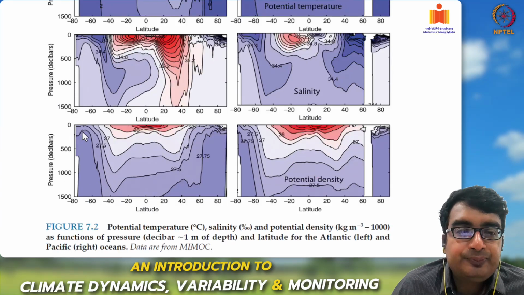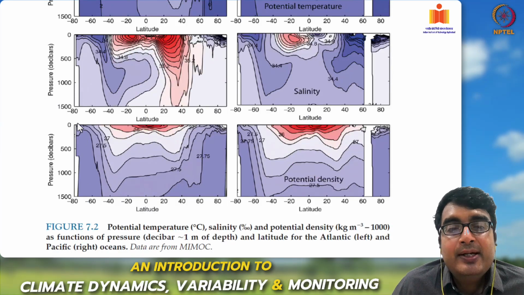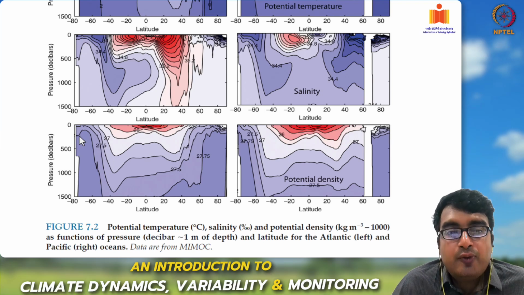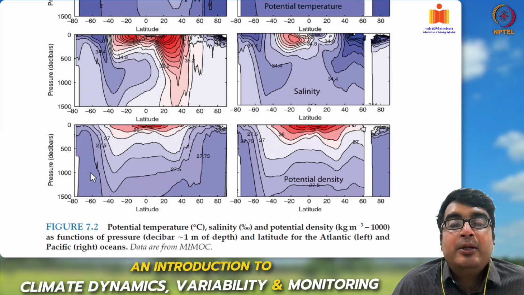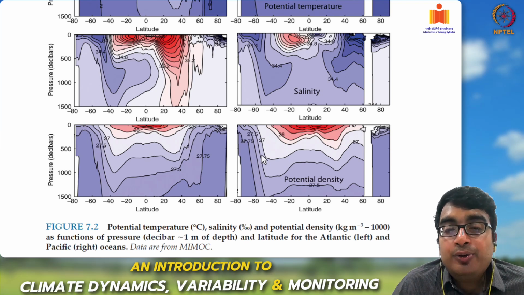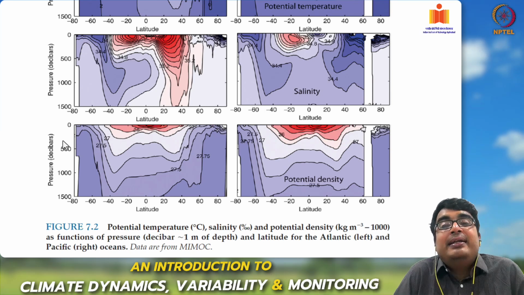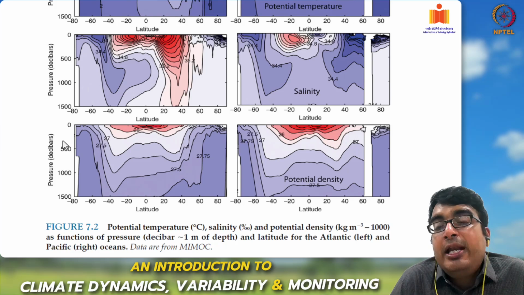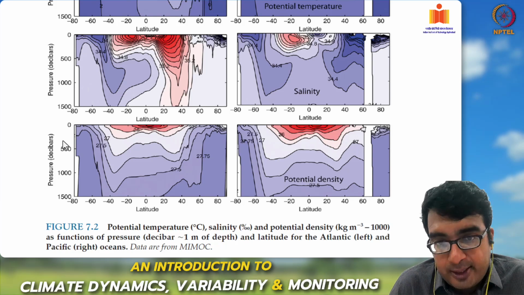latitude regions, there you will see that the density gradients are substantially weaker. So you will see here there is very little density gradient between the deep layers and the top layers at around 70 degrees south or 70 or 80 degree north latitudes. So here there is a significantly greater chance of upwelling and downwelling of ocean currents.